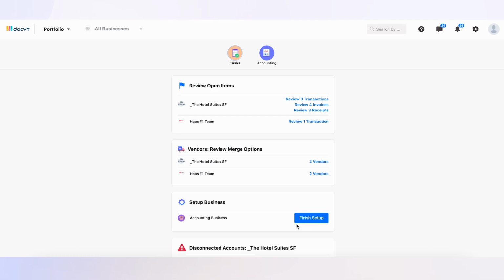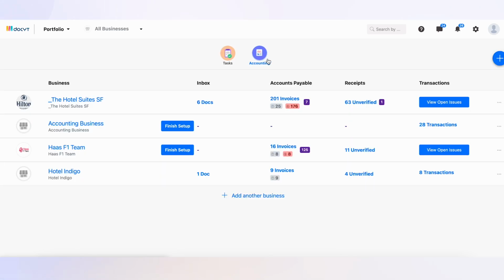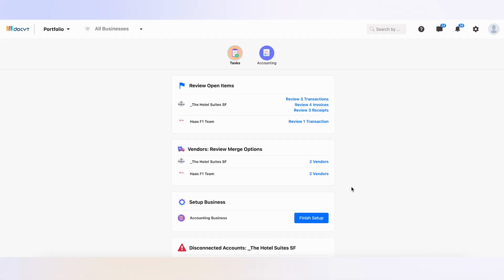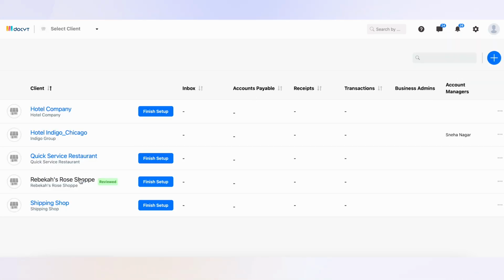If logged in as a business employee, click the Accounting tab and select your business name. If you are a member of an accounting team and want to switch to accountant view, click on the avatar icon on the screen's top right side. Once you locate the business, click on its name to access and enter it.